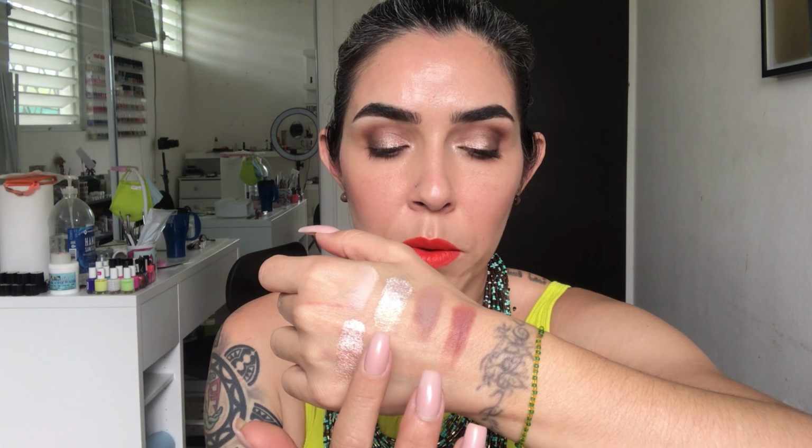I'm gonna do a really quick swatch of them. This one is Shredded. This is the one that I thought was a matte, but when I started applying it on my lid, it turned out to have really small specks of glitter. This one is Palm Reader, and this is Coolada. This is a metallic and this is a matte shade. This is the next row, starting with Lovely Bunch. This is another matte shade. The next one, Cocoa Rush. And the last one of the second row, Shell Yeah. This is another matte shade.